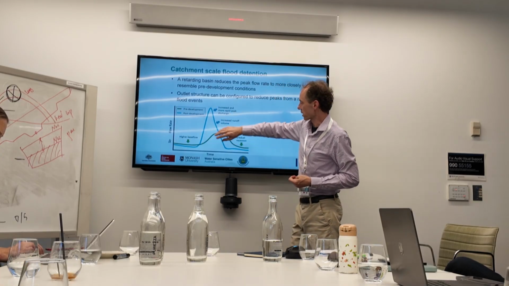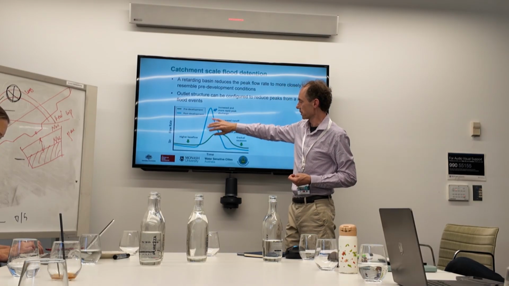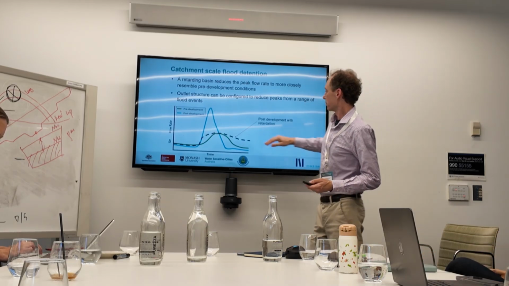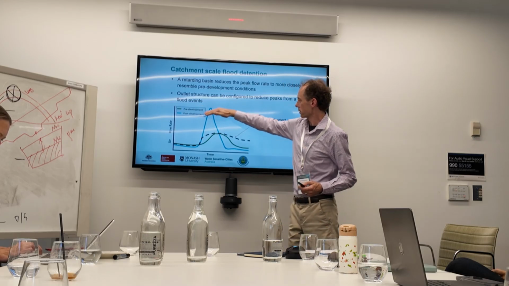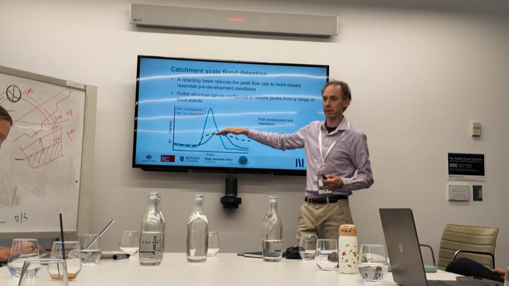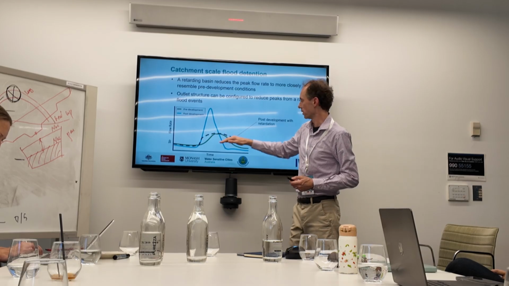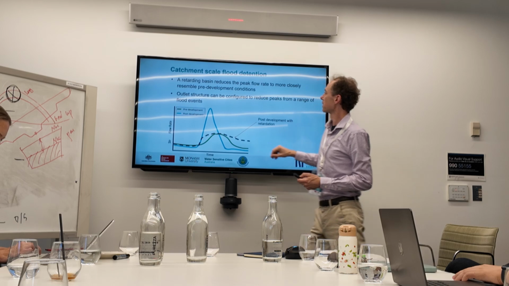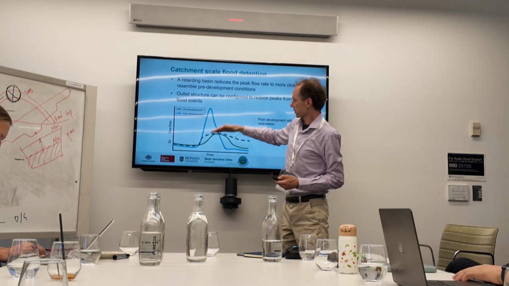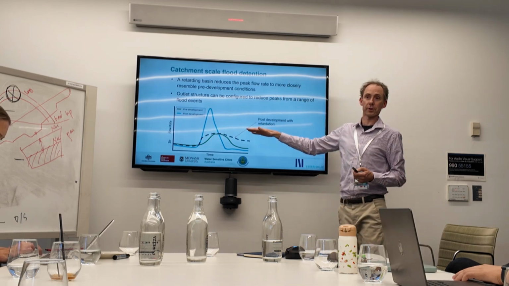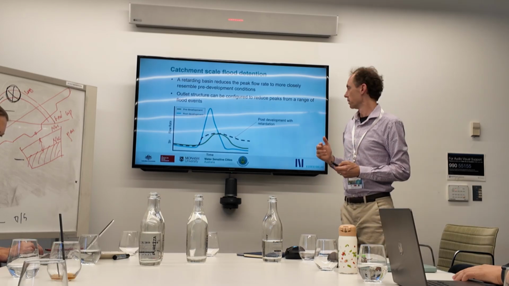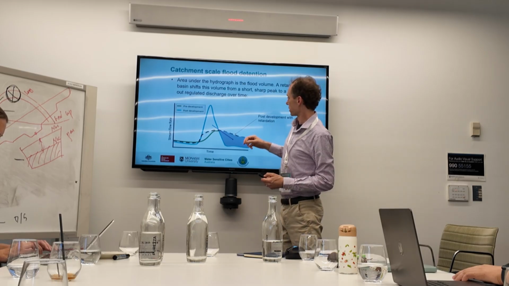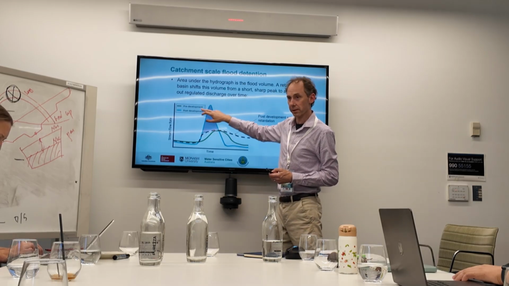As it flows into that retarding basin, that water gets absorbed into the system and held within the storage and then slowly released. So the idea is that it will cut the top off that peak and slow that flow down and absorb it, but then release it over a longer period of time. So we're trying to flatten the peak and then spread it out over a longer period of time. That's the concept.